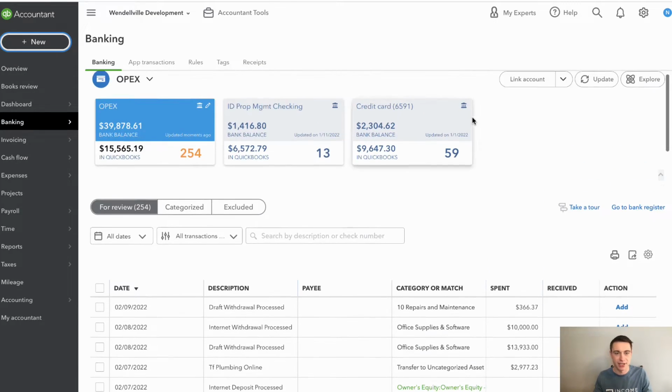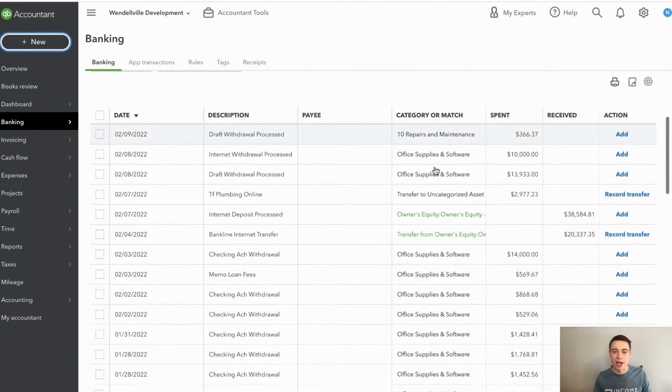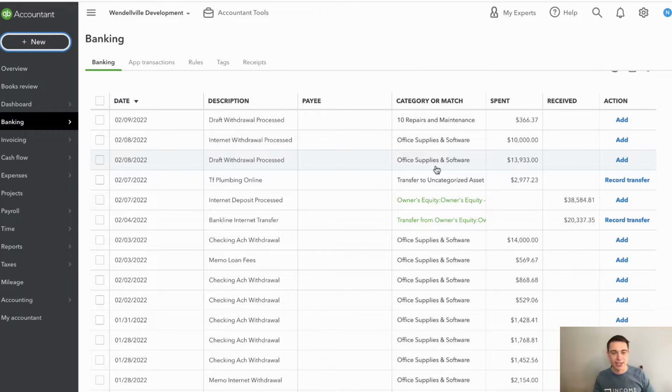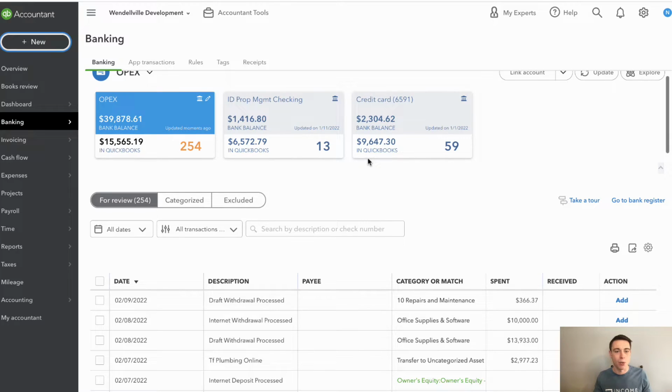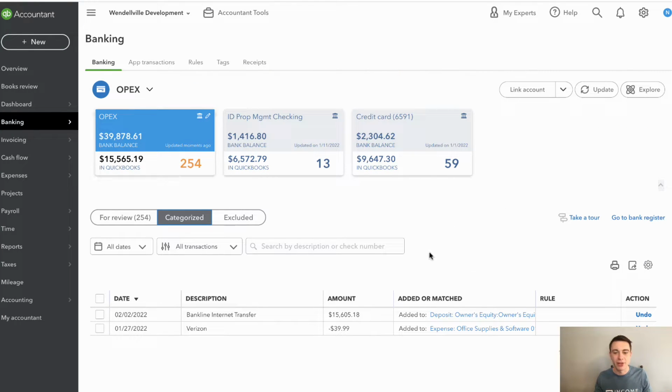All right, so it's saving us a ton of time, okay? So it's starting to kind of take shape. Now, adding or categorizing is kind of the most common way to add those transactions. Now, where do those transactions go? Once they leave here, I've categorized them, they're gonna show up in the Categorize tab here. So if I click this tab, it's gonna show me everything that I've already categorized.